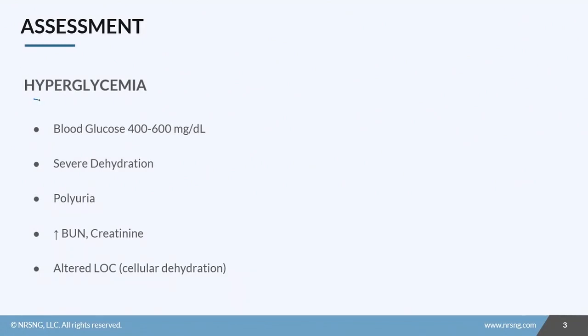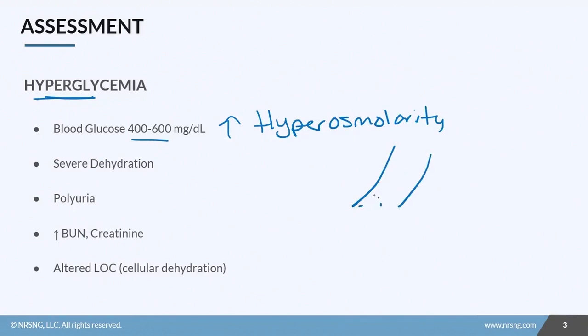First, we're going to see hyperglycemia. We're going to see elevated blood glucose levels of between 400 and 600, maybe even higher than that. I've actually seen it quite high. That causes that severe hyperosmolarity, where the fluids are going to shift because there's so much blood sugar inside the vessels and it's so concentrated. Fluids are going to shift out of the cells and into the bloodstream to try to balance it out. So that leads to severe cellular dehydration.